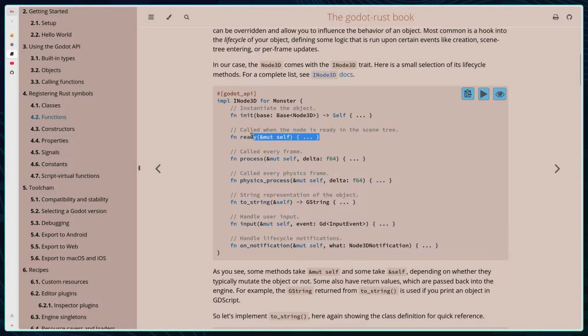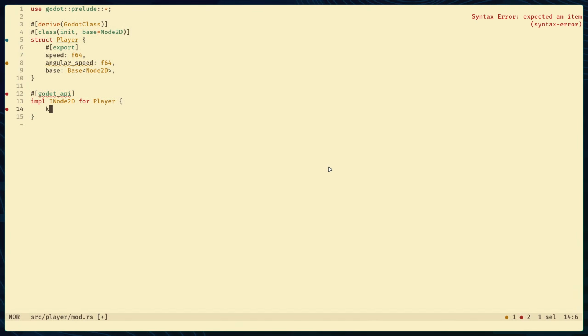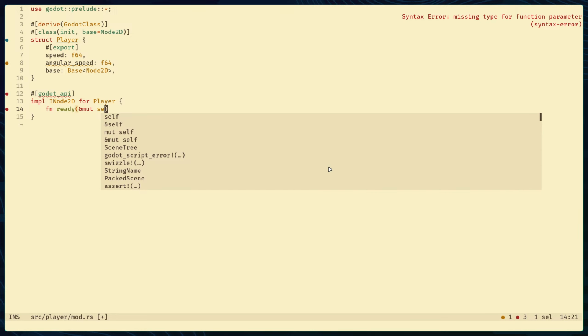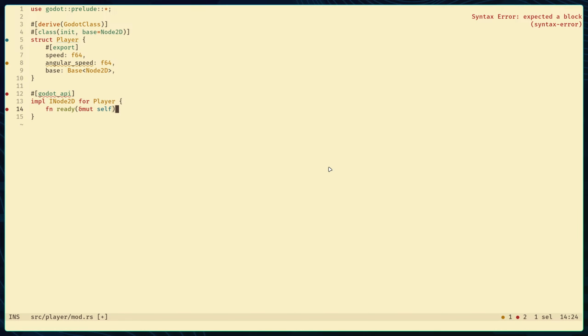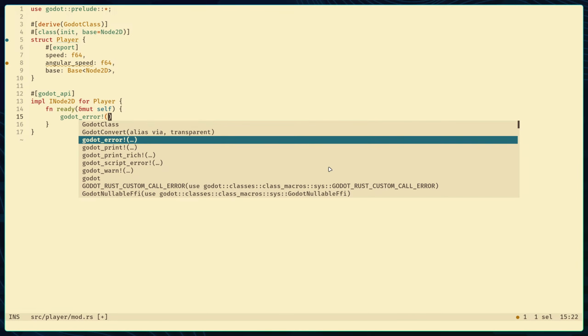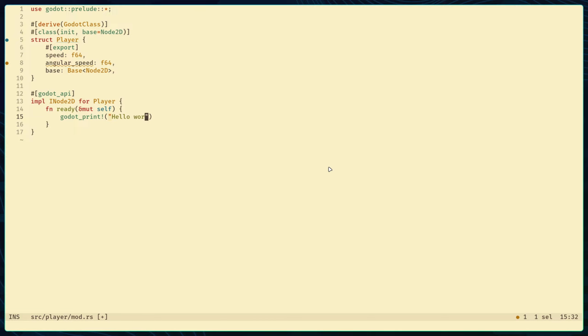Okay, so we want to just copy that signature. Well, it's pretty basic, just function ready, take a mutable reference to ourself, and then you can start writing code. And that will be called when ready would have been called in GDScript. So we'll do mut self, no return type. And over here, we'll just do a print hello world from Rust.